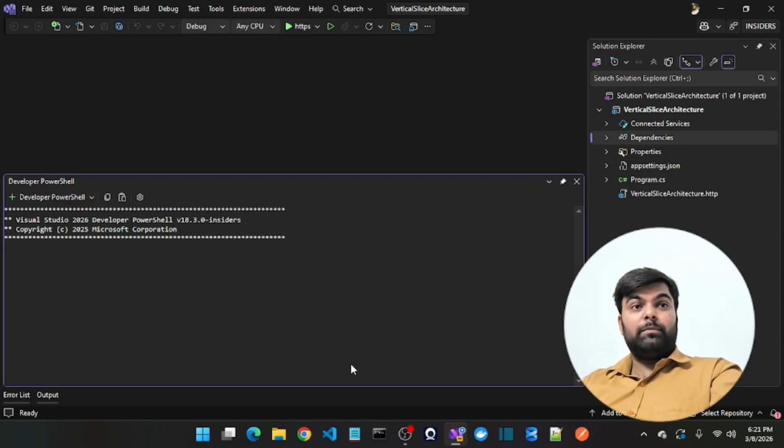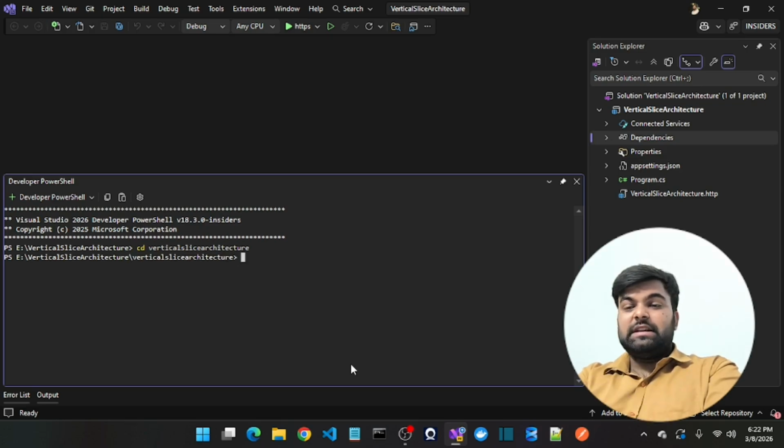Just press Control plus backtick, and thereafter you will see this here. Now let's install each package one by one so that we don't have any issues. Let's go to the project's directory as well. Now I will add the dotnet add package command.